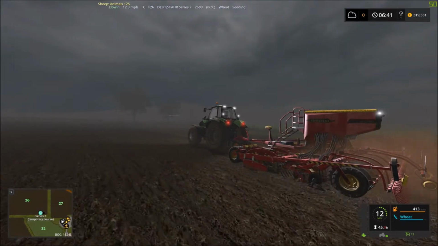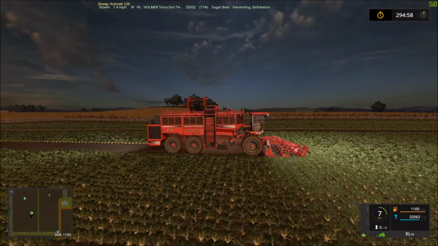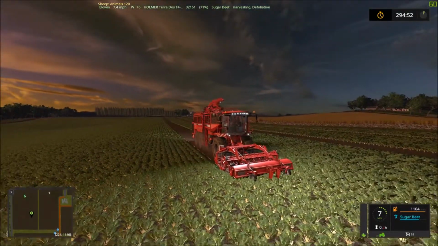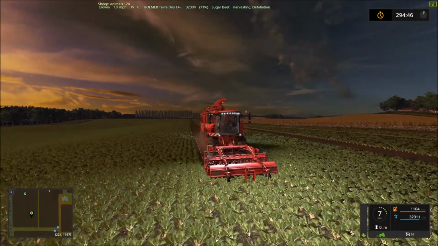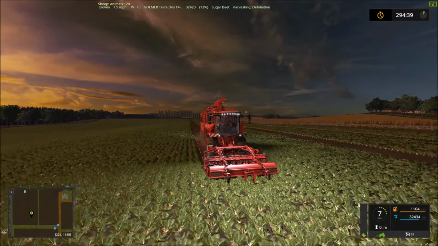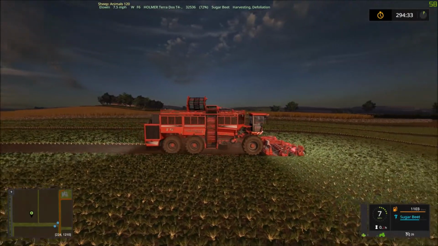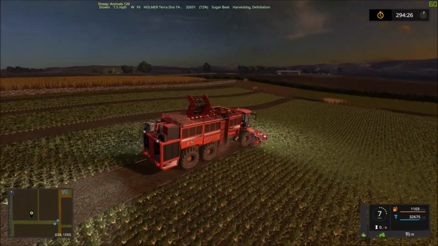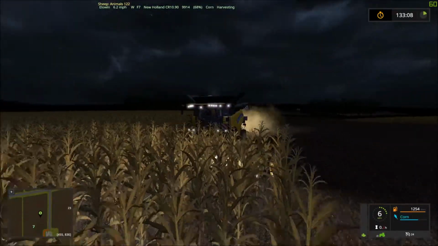During the night I earned some money with playing a bit of this game, so I went to field 6 and harvested, but no, I don't know why I always say potatoes. I harvested sugar beets and got some money from there, and it was a most beautiful evening with gorgeous sunsets. And after that I moved over to field number 7 and harvested corn or maize.